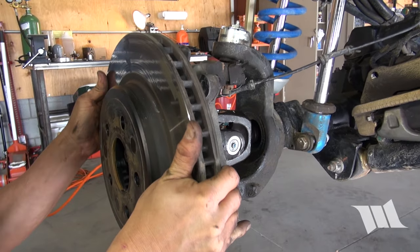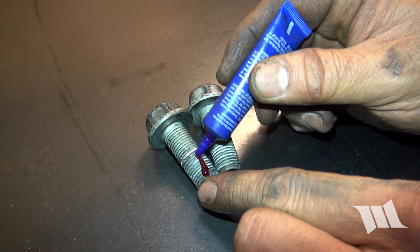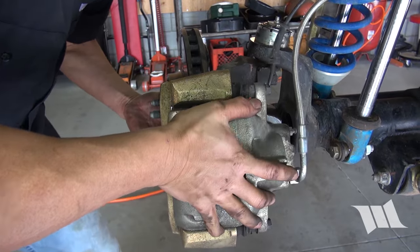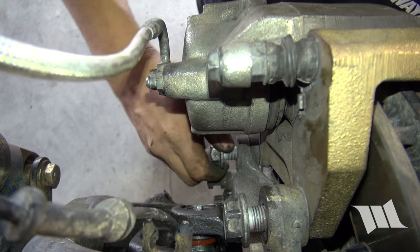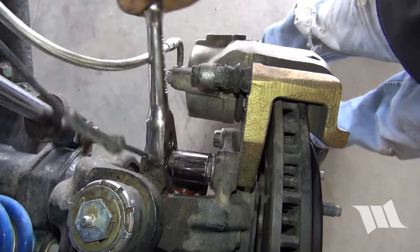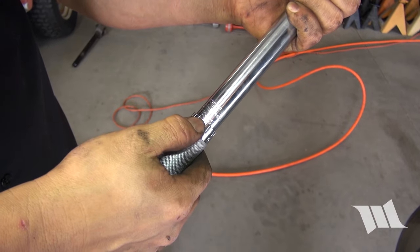Reinstall the rotor back onto the wheel studs. Apply some red Loctite to the two brake caliper bolts. Carefully slide your brake onto the rotor, and then secure it in place with the two caliper bolts. You will need to tighten these bolts to 120 foot-pounds of torque.